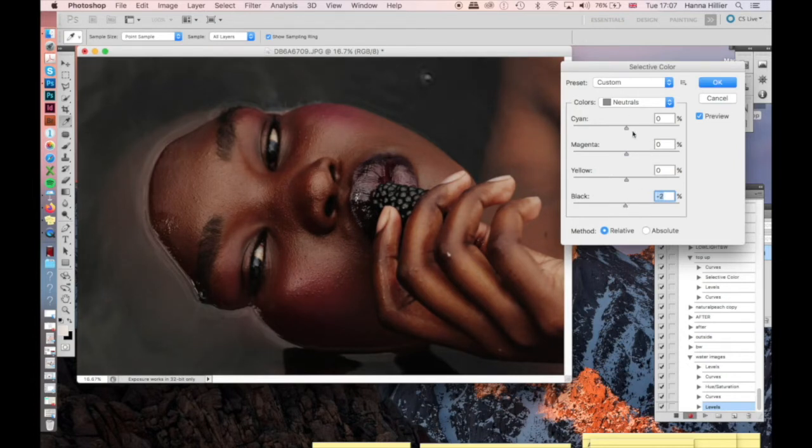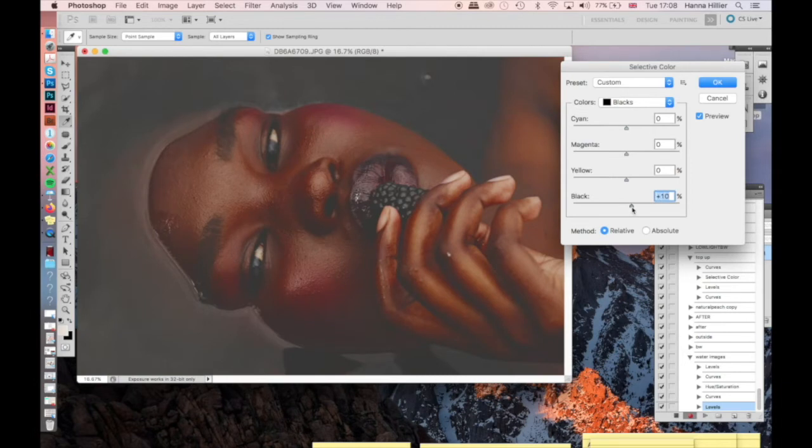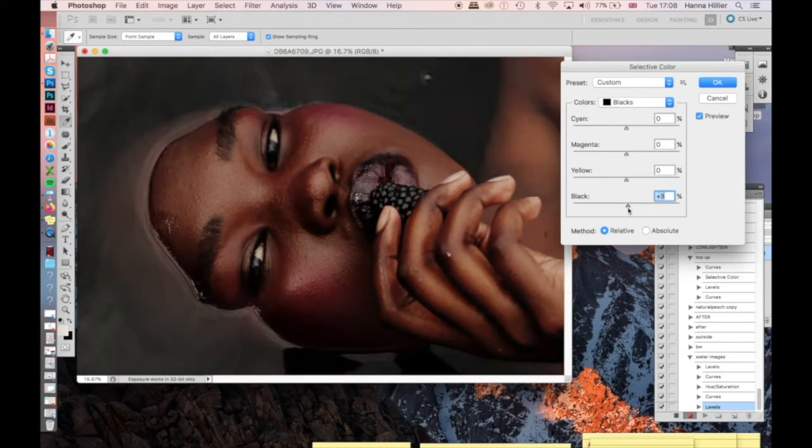I really love playing with neutrals because this is really where you can see the coolness or the warmth of the image. For this one, I think I'm going to do -2 on cyan. I normally like to keep the blacks on the black kind of a bit lighter or a bit darker. As you can see, that bottom bar, the black in the black section. And with cyan, I normally like to do somewhere between a +3 and a +17, really depending on the image, but because we've got in the shadows water here, I like that it's kind of making the water look a bit more green and murky.